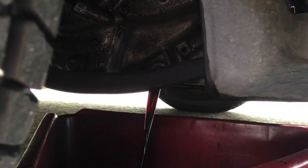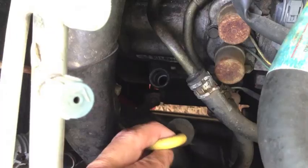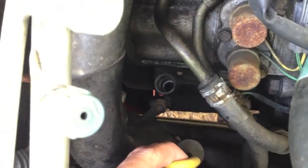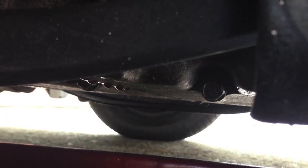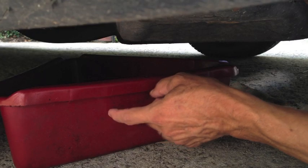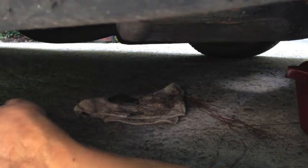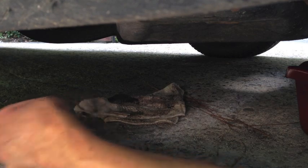Now we just wait to see how much drains out, and that's how much fluid we put back in. You can also pull the dipstick out. Doing that will allow air to come in from the top, and it'll help that old fluid flow out faster. All right, it's been draining for about 30 minutes, and we're down to a slow drip. The drain plug dropped down into the catch pan, so until I can fish that drain plug out, I'm gonna put a rag underneath where it's still dripping, just to keep it from getting on the concrete.